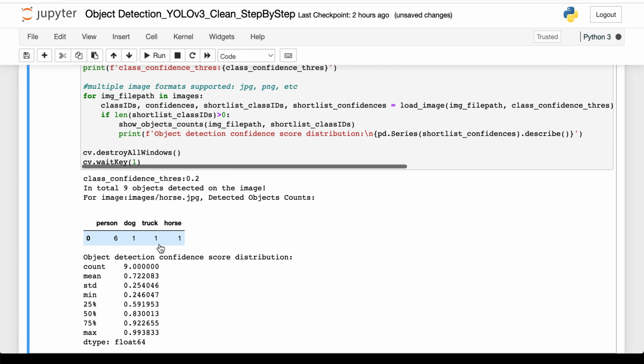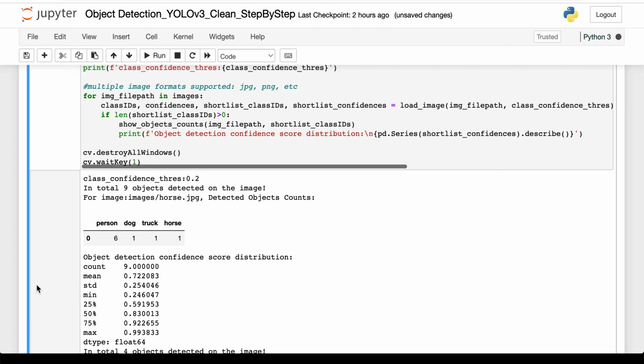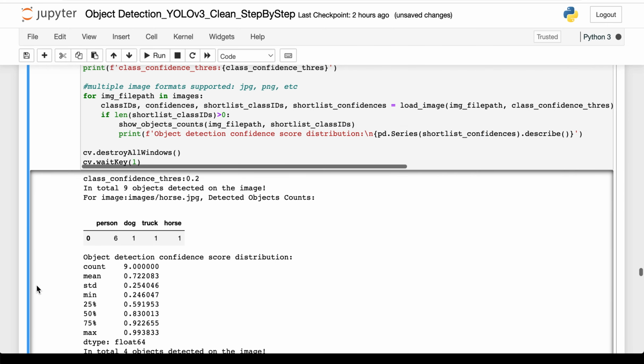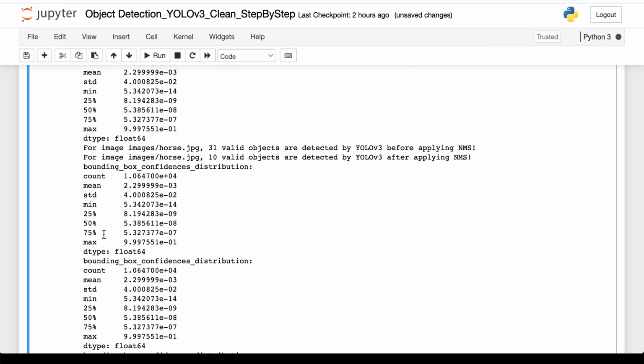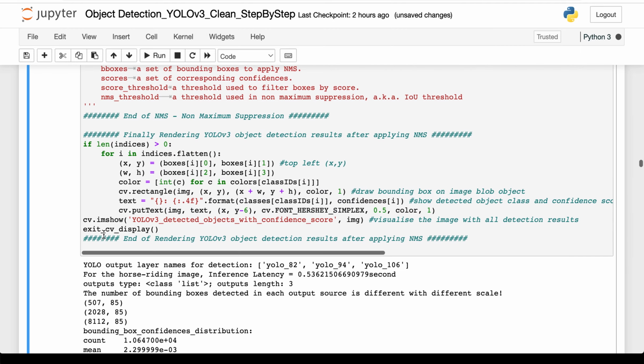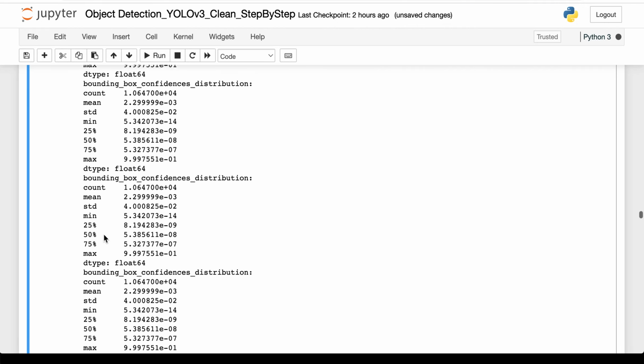We can repeat this procedure to look at the result for every sample image. This is for the dining table. You can see there are a lot of dining tables, wine glasses, and so on. The result shows the counting here.